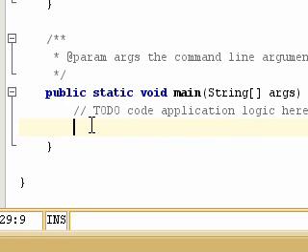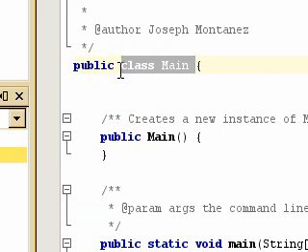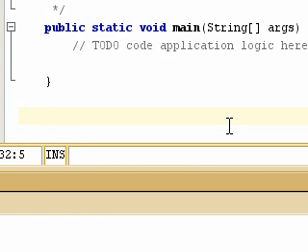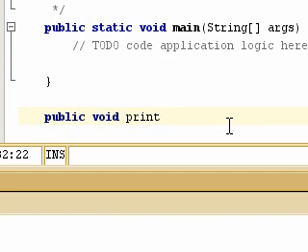So, within the same class, which is main, we can create a new function. And we're going to set it as public. Don't worry about what public means, just know that you have to have it for now. And let's go ahead and say what our function is going to return. At this point, it's not going to return anything, so we can do void, saying it's going to return nothing. And then just name it print number.